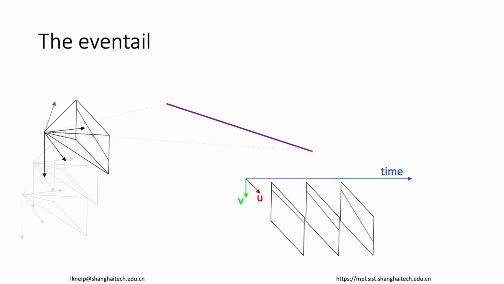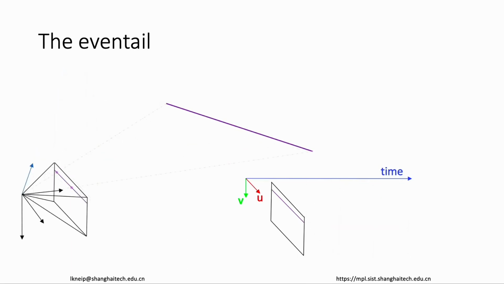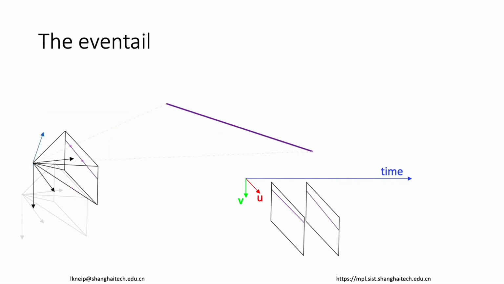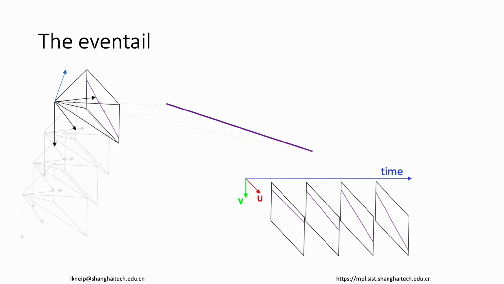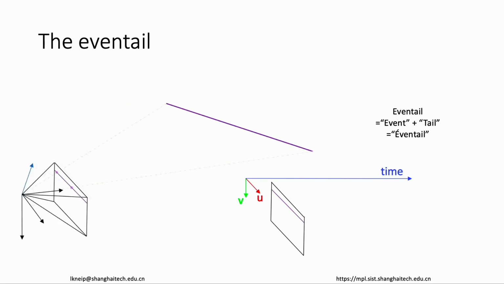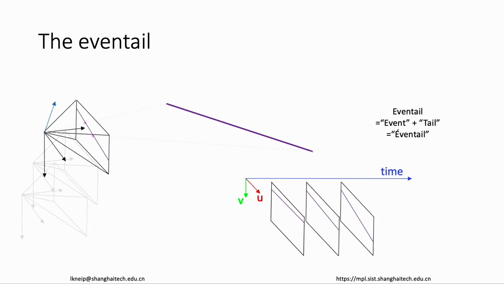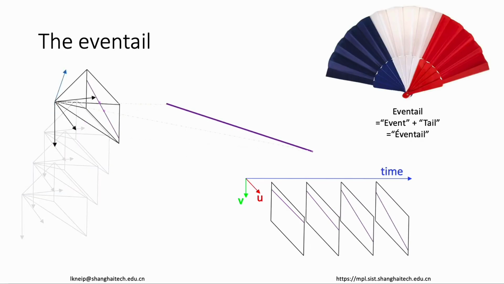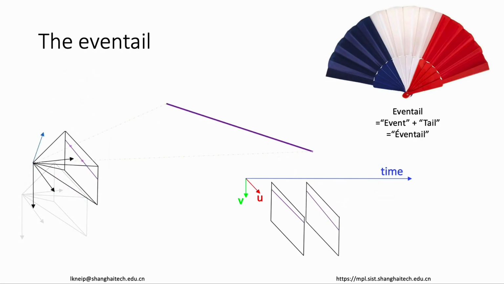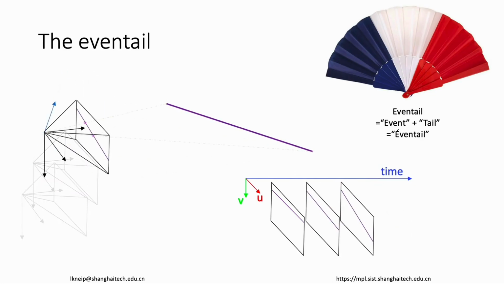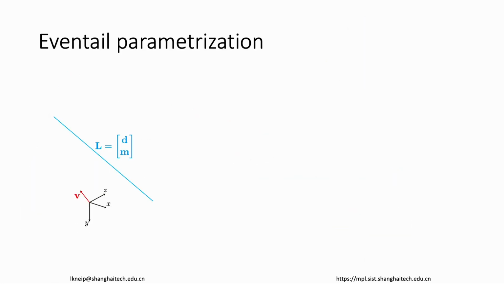Indeed, the manifold location of the events is twisted, even in the case of pure translational displacements of the camera pose. We denote such a cluster an event tail, which is not just a linguistic play on the word event, but also a hint at the French word éventail, which means fan. Indeed, the sticks of a fan are twisting through space just in the same way a reprojected line does in the space-time volume of events.